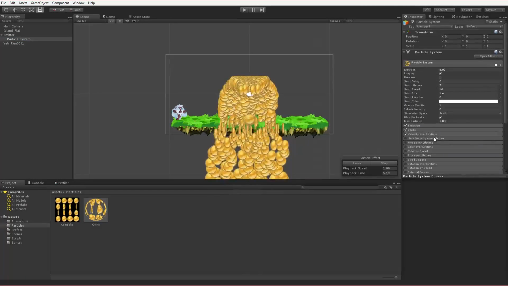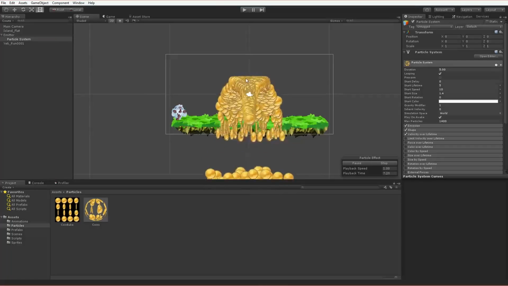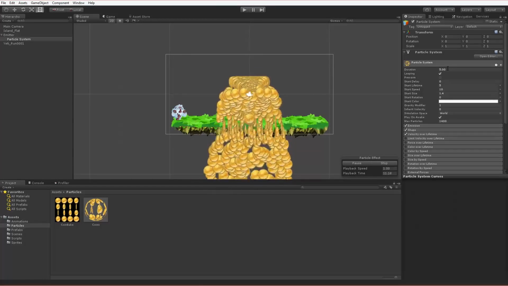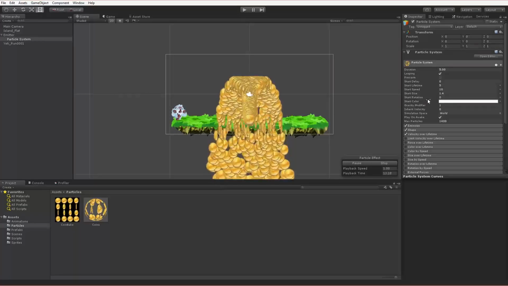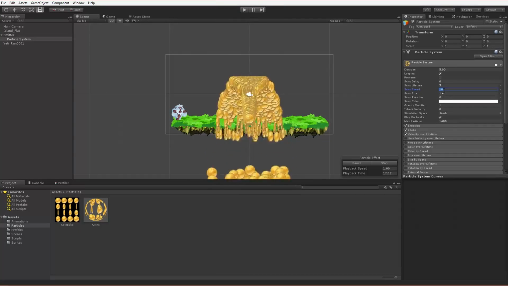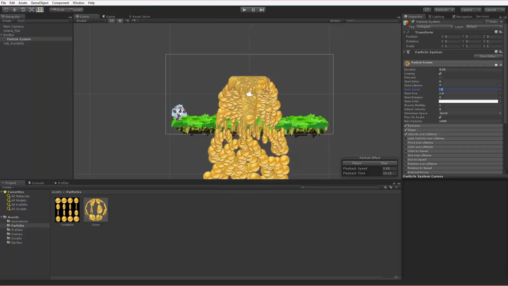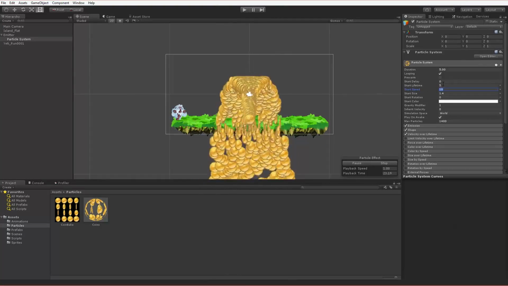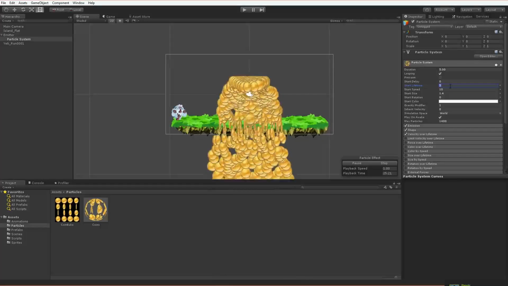I'm going to disable the script for a second. So what we have here is this particle system just spitting out coins. I can see a few things that are going to make this equal. First off, it has a start speed of 10. Remember that the vertical velocity of the other coins was 10, so now they're going to be the same. You remember the other coins lived for 5 seconds unless they were picked up. Well, these live for 5 seconds, all right?